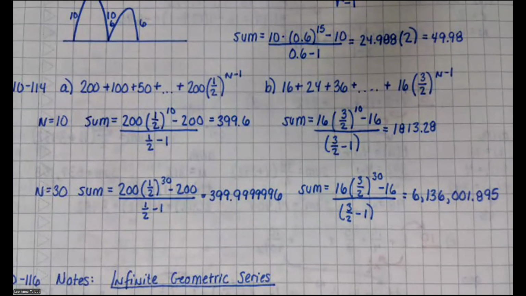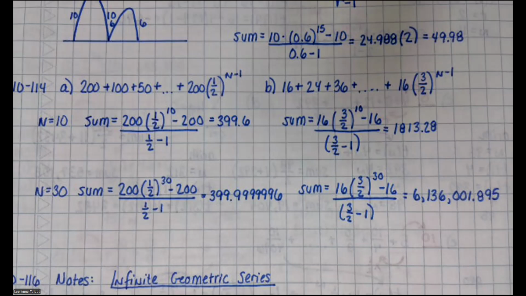I'm going to use a big girl word now. Do you feel like as I increase the number of terms, it is converging to a particular number? Okay, so let me use the word properly in this case. If I increase the number of terms, it is converging to 400. Do you feel like this is converging to any particular number? No, it's just going to infinity. Okay, so if I take this particular series and I take it out forever, it will add to infinity.